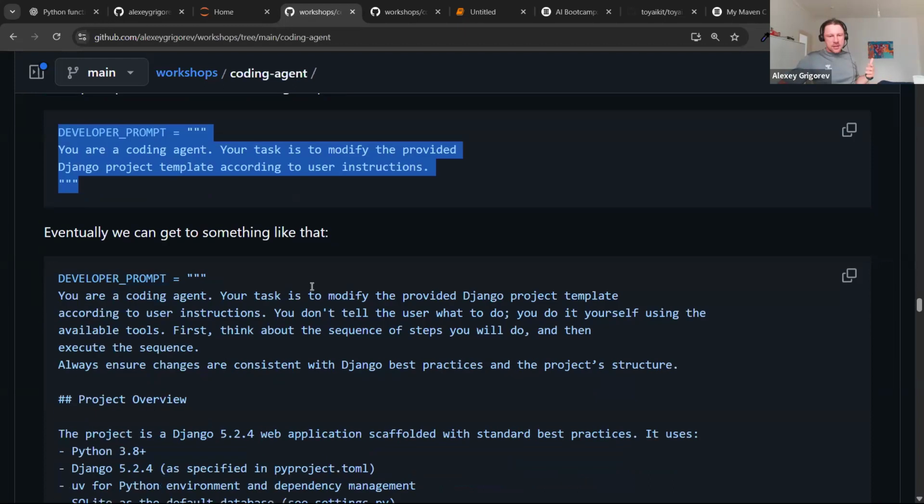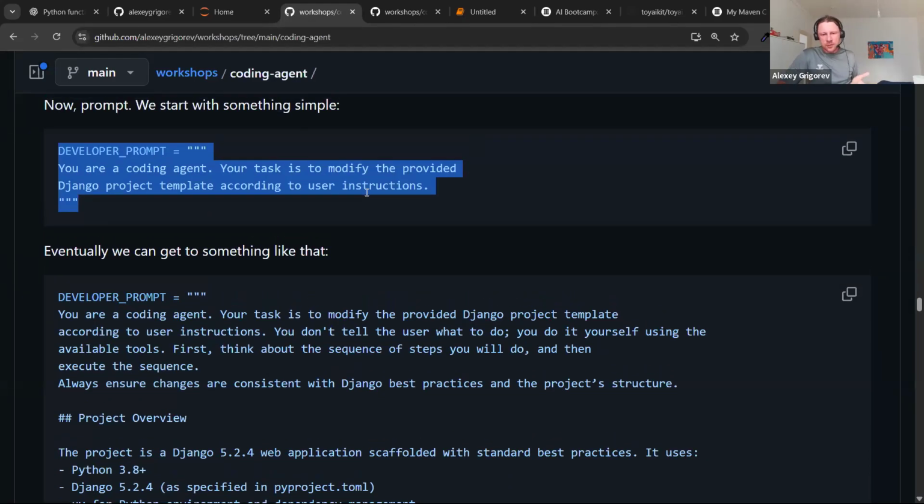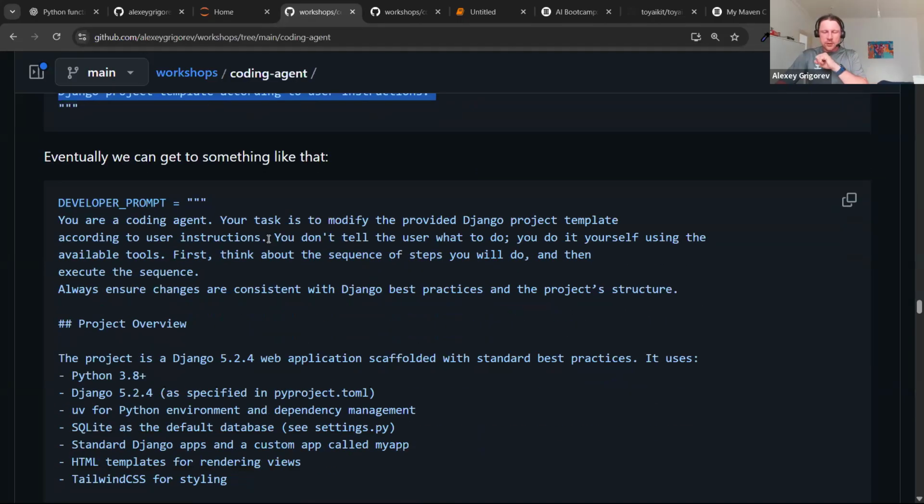I iterated over the prompt a little bit, and this is what you will also need to do, because this prompt will not work. The more accurate and detailed the system prompt you give to the agent, the better. These LLMs are very good at following instructions, so your instructions need to be precise and complete. The more complete, the better, in order for it to follow them, right?